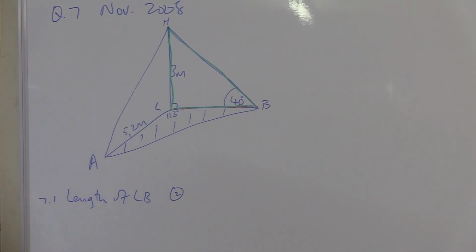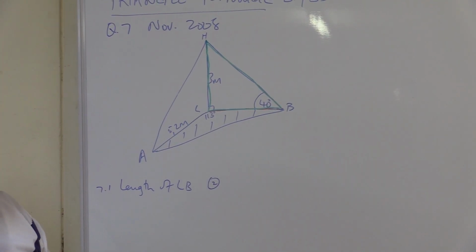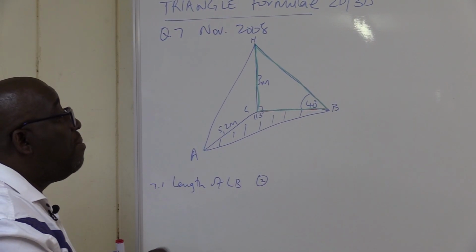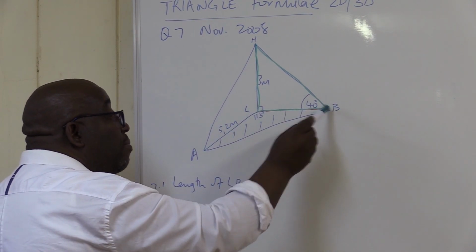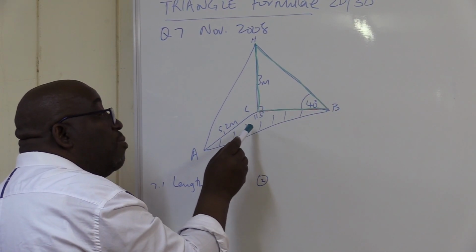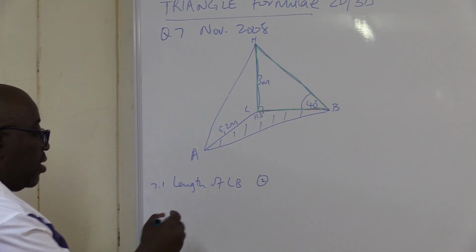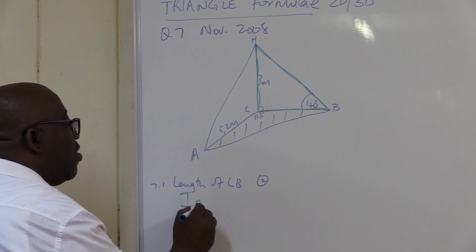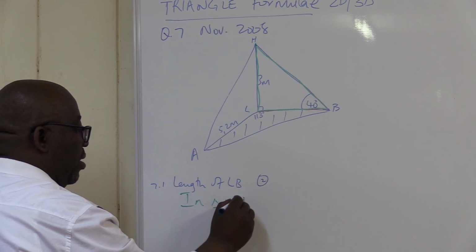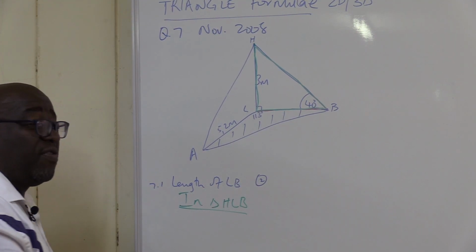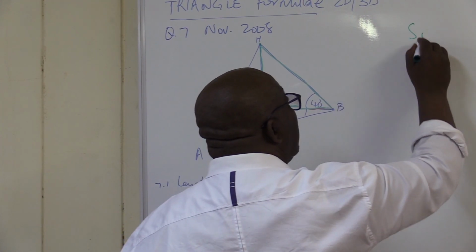Therefore, it is important, learners, that you must tell the examiner which triangle you are using, so that they will focus, because you might be working with this triangle on LB, but I'm also looking at this one. I thought I'd be working on this one if you don't tell me where to focus. So it is important that you tell the examiner to go and focus on triangle HLB. What type of triangle is HLB? It's a right angle triangle. So I know that I'll be using my definitions.